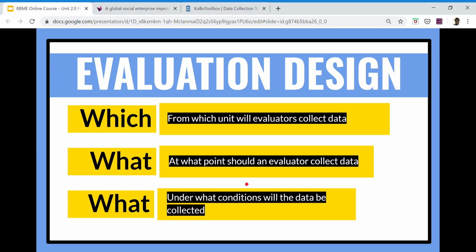So that's the pre-test, post-test kind of design, and those are the two types of experimental design that we discussed. You could also have the quasi-experimental design. It is almost the same thing as the randomized control trials, but the only difference is that there's no randomization in a quasi-experimental design.